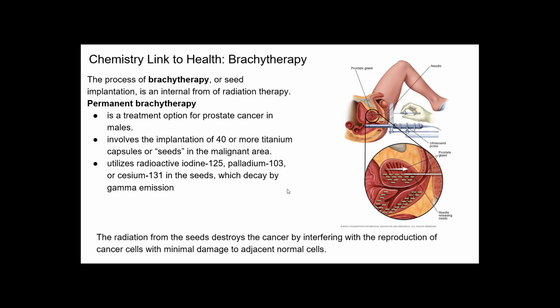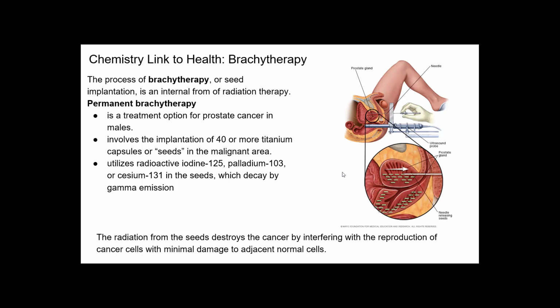So chemistry, and this is again another fancy word that I probably am not saying right. Brachytherapy. The process of brachytherapy is seed implantation. There are two types, permanent and temporary. This is prostate cancer, so this is a permanent brachytherapy procedure. I found this picture online, and you see these seeds here. I was reading about them, and they say they're about the size of rice, little rice seeds, and they're implanted into where the tumor is in the prostate. This does not look comfortable, but it has to be done. These things are important.